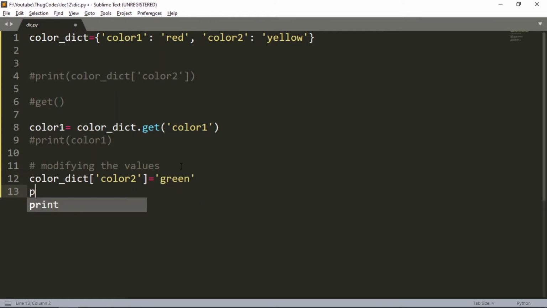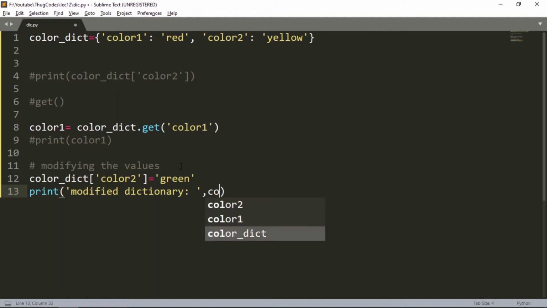Okay, so now I want to print the modified dictionary to see whether it has changed or not. Modified dictionary, and here we cannot add the plus operator, keep in mind, because we cannot concatenate the string into dictionary. So I will use the comma here, and color dict.